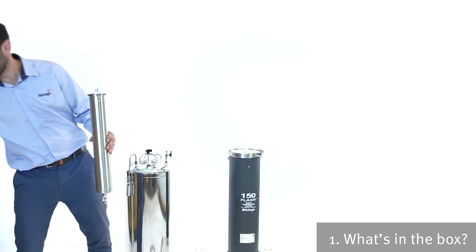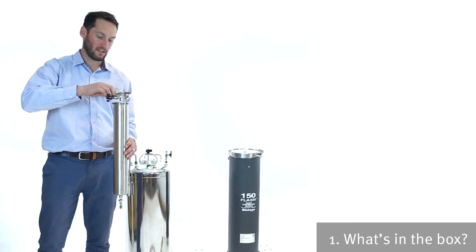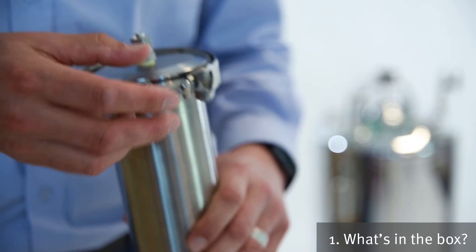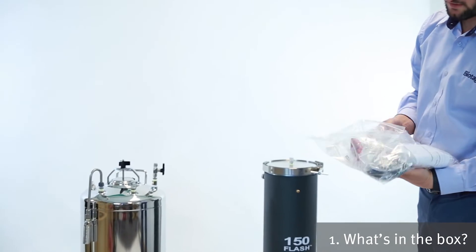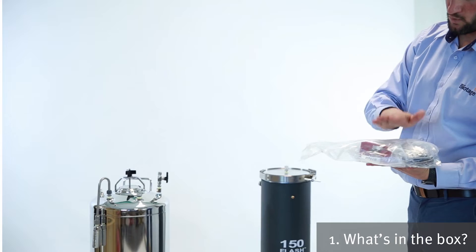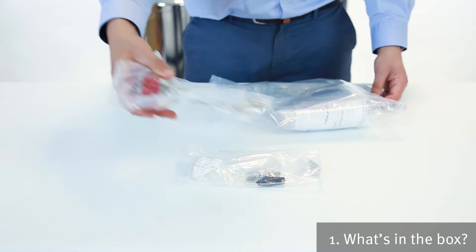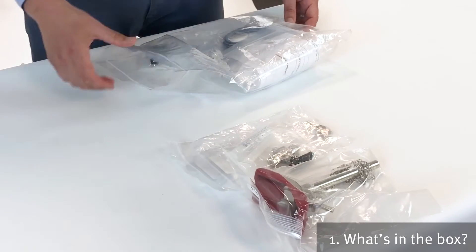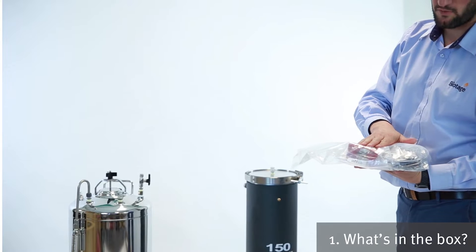The lid goes on top and the V-band clamp on top of that. We've got a bag which contains some of the frits for the SIM, top and bottom. We've got a clamp here for clamping parts of the system onto any kind of cage that you want to assemble the system into.